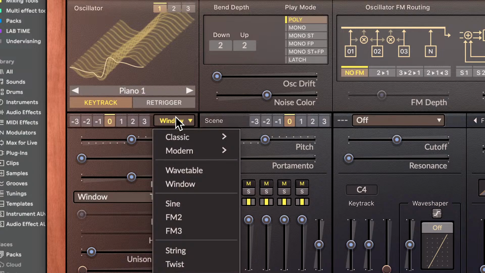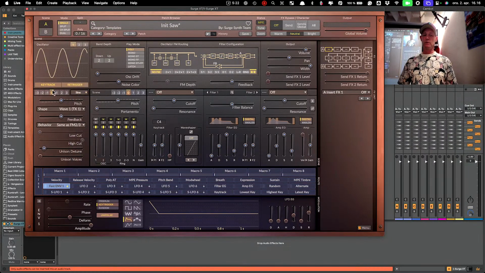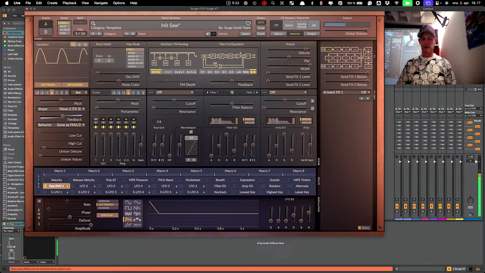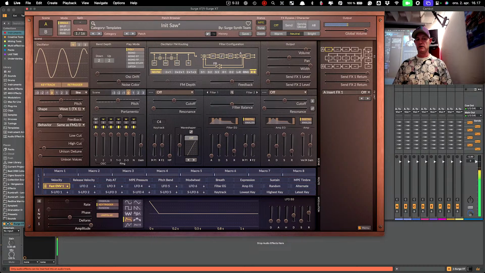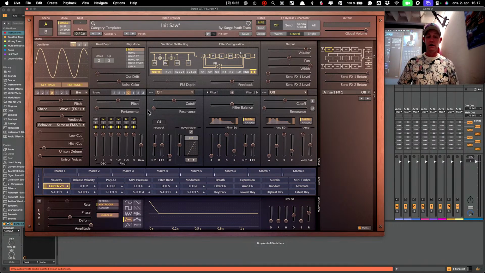After that, let's zoom out. We have sine. We just have a sine wave, but if you see the shape here for the sine wave, we can go down and have different wave types as well, and then we can send feedback. Whoops, sorry. And the behavior of the FM 2 and 3 would just be the same as what we'll come to next, which is FM. But now we can do some crazy stuff with that. We can also say we don't want the envelope on it. Just right click it. You can right click on almost everything and it has its own menu. That's also pretty crazy, how deep you actually can go with this.